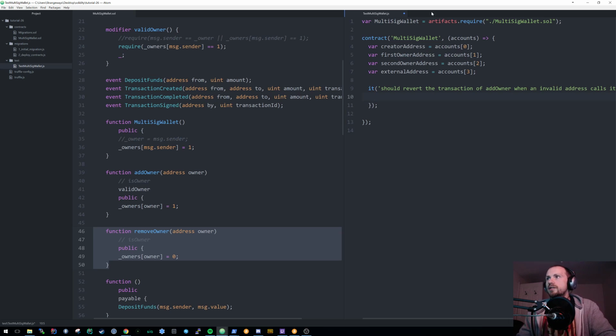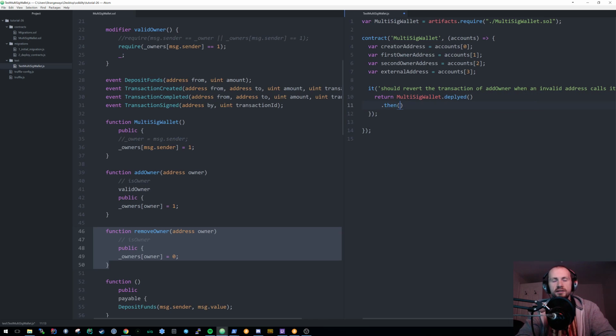Now, we've already said that we need to access the artifact of multi-signature wallet. So in every case that you make a call within this testing frame, you should always return the value. This allows us to acknowledge when things have failed and get the results of failures and so forth. So let's say return. Then we're going to call the multi-signature wallet. Then we're going to call deployed, because we want the already deployed instance of it.